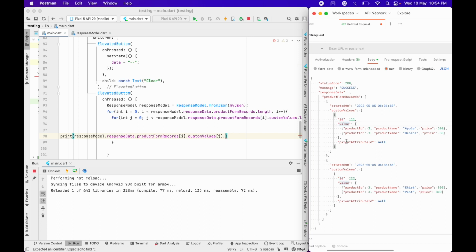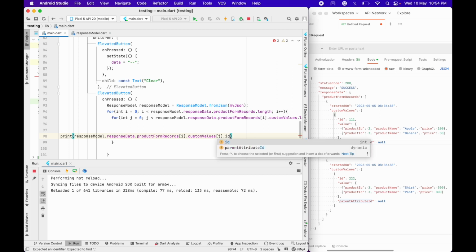So these three data we are now able to fetch. So let's print id here for now.